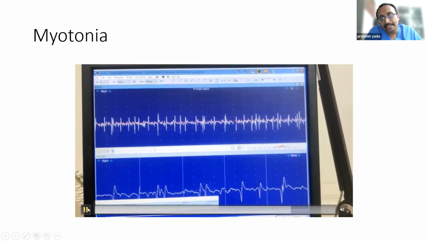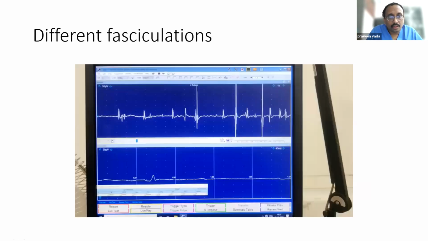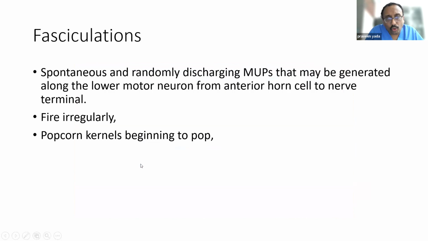But we have to realize that whenever you hear this sound, it doesn't mean that it is always myotonia congenita or myotonia dystrophica. It is a non-specific feature, and you can see it in many chronic neuropathies or axonopathy. Now, when we talk about the fasciculations, the distal part is that part where you have fibs, a positive sharp wave, or a myotonia.